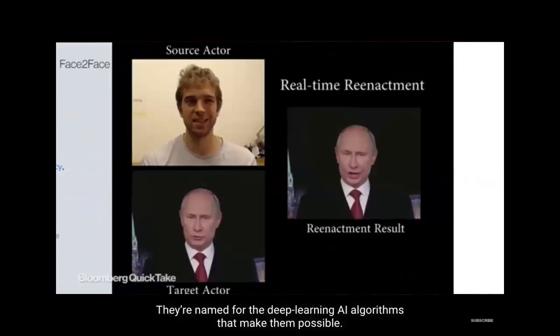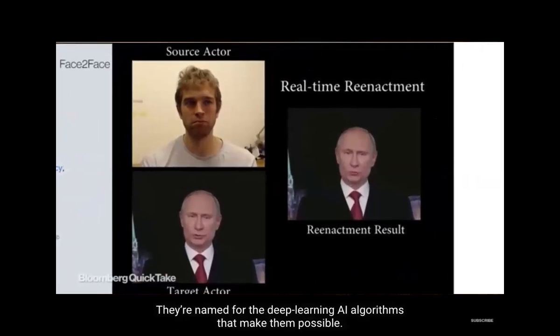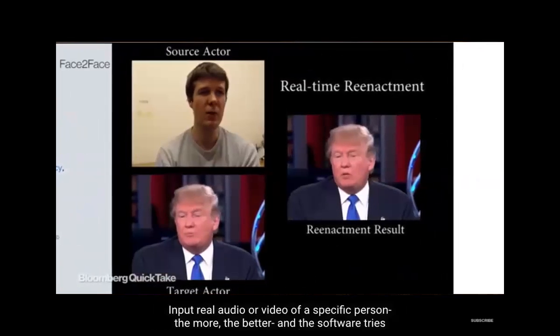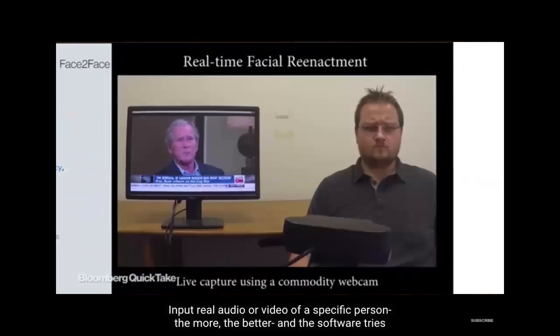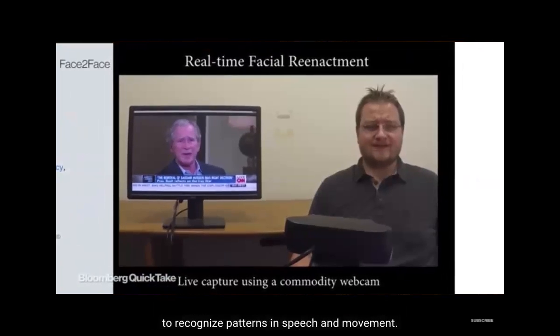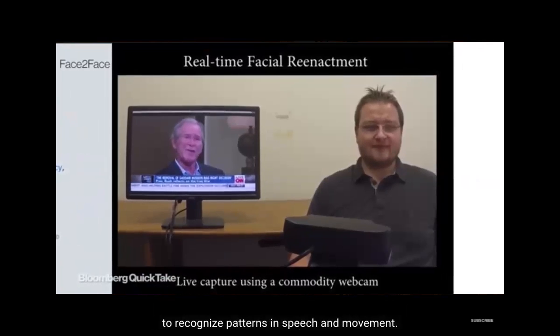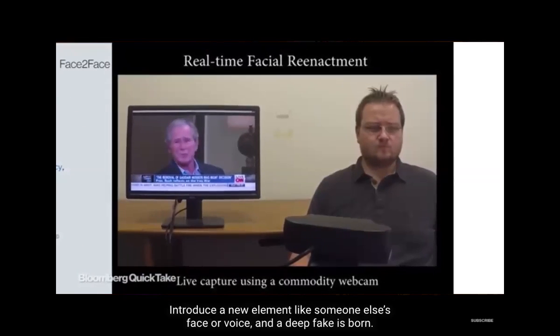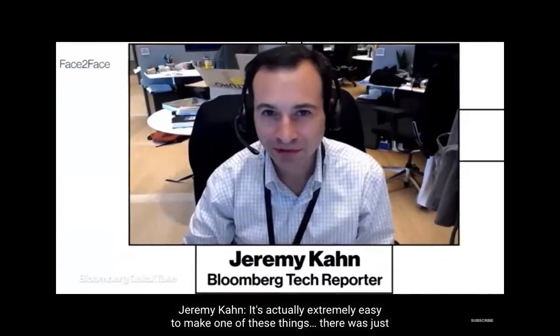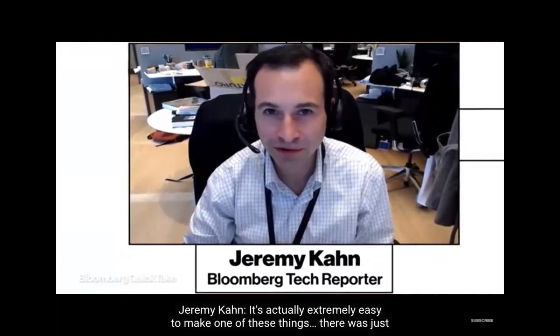They're named for the deep learning artificial intelligence algorithms that make it possible. Input real audio or video of a specific person, the more the better, and the software tries to recognize patterns in speech and movement. Introduce a new element like someone else's face or voice, and a deepfake is born. It's actually extremely easy to make one of these things.